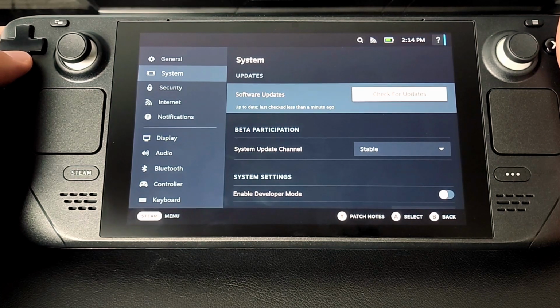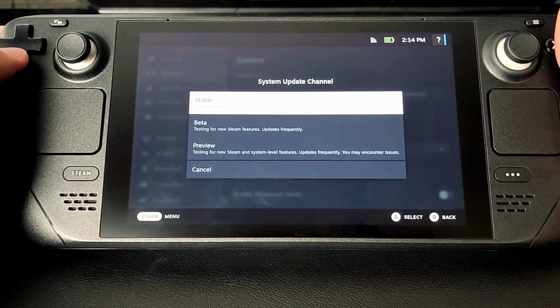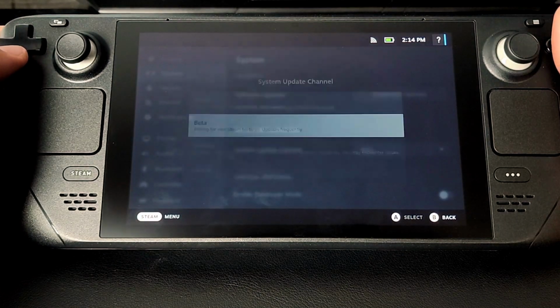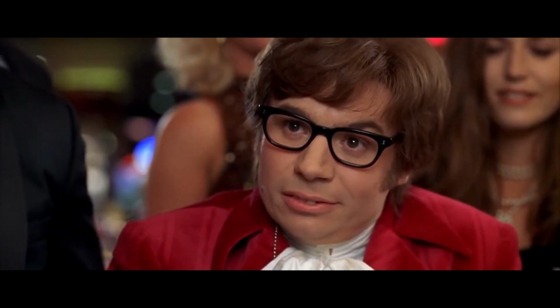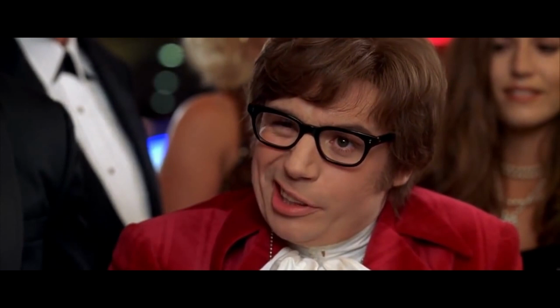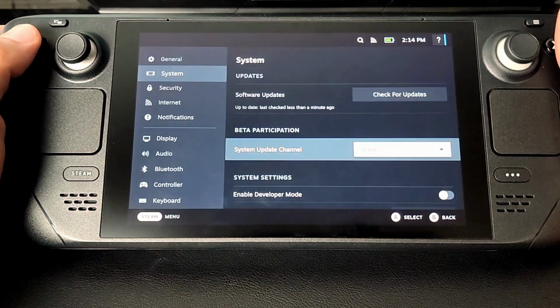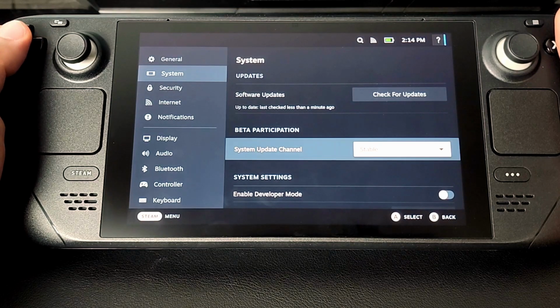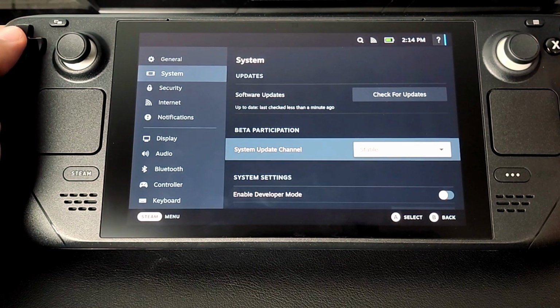If you want to, you can go down and actually participate in the beta updates. The way that you do that is you select this and then go to beta, if you like to live life dangerously. I also like to live dangerously. You can do that. Hit restart. It'll take you there. If you don't want to do that, you can stay with the current version that's out for development, and that is the stable. So it comes default like this. So if you want to participate, you can.